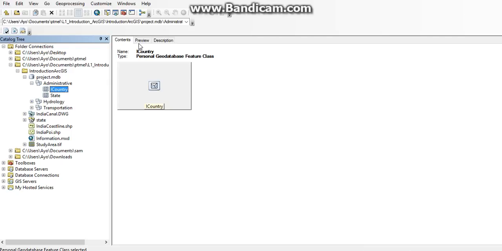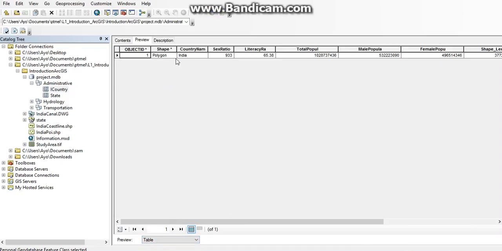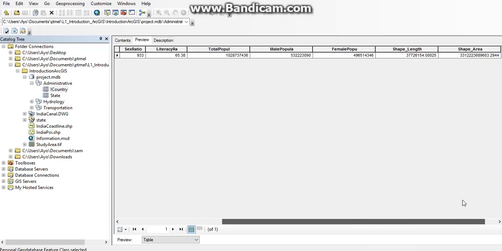And then if I go to preview, you can see the map showing the whole of the project area that we're working on. Down here you can see this pane showing geography. If I want to view the attribute table, I would come here and look at the attributes of the file.